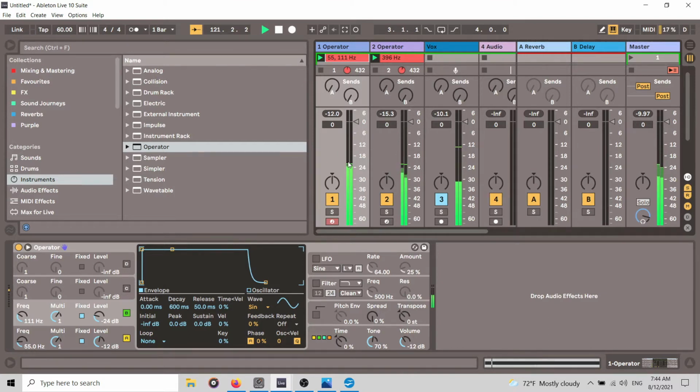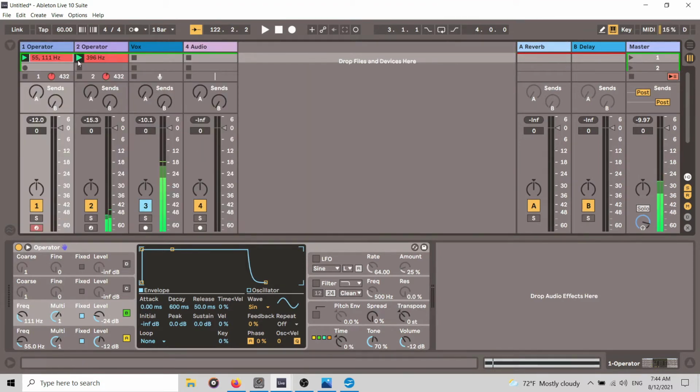Alright, so that's it with the frequencies. So let's turn this off for now. So now that we have set up the frequencies, we want to create a template for the sound journey, right? And the intention is to create a calming, meditative, heart-opening journey.